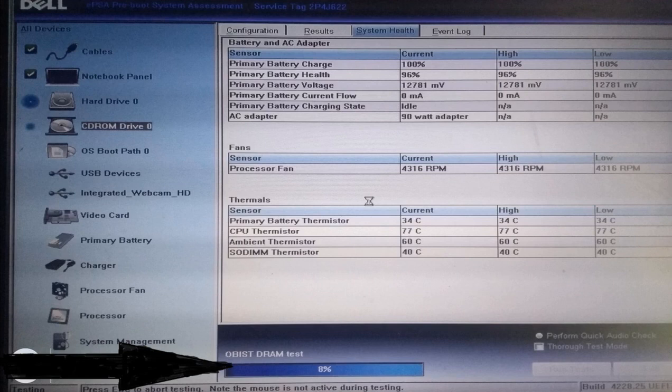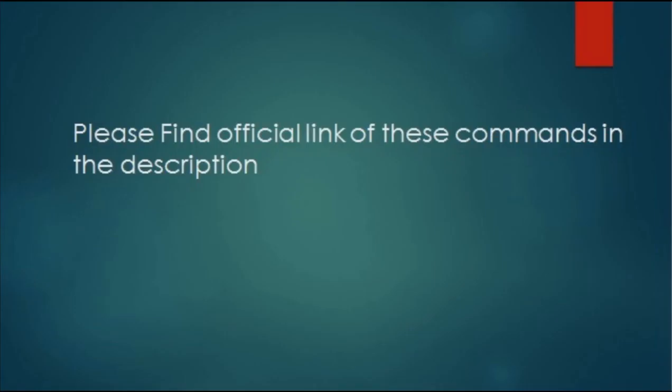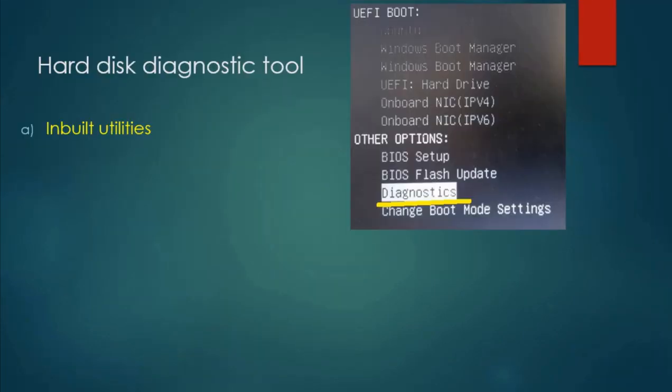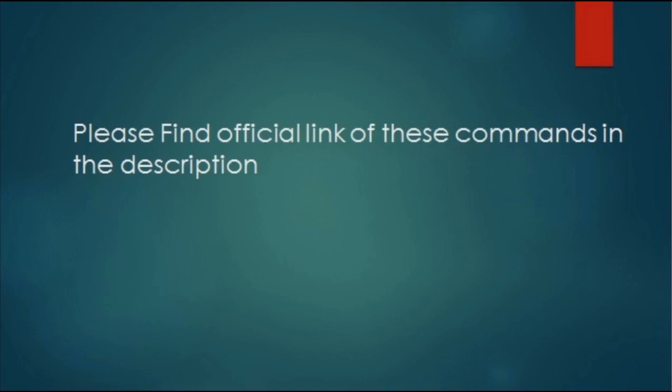There is an inbuilt command utility to fix or recover your system hard disk bad sectors. This command runs as administrator in Command Prompt. If the inbuilt utility is not found, you can use third-party tools like Hiren's CD or Rescue Disks. Download these ISO images, make a bootable USB drive and scan your system hardware.